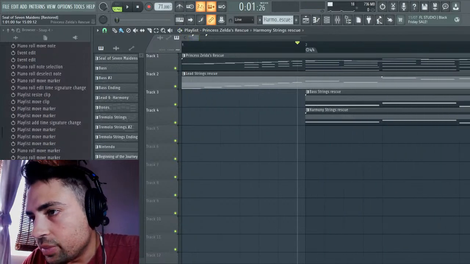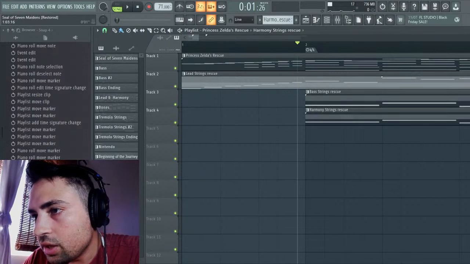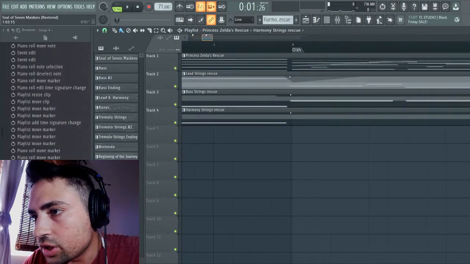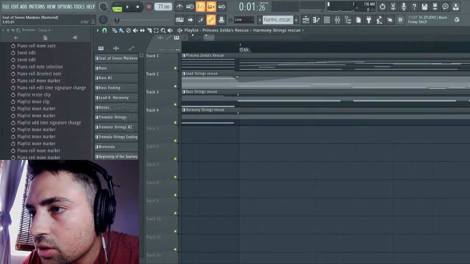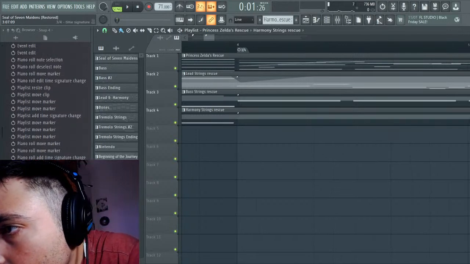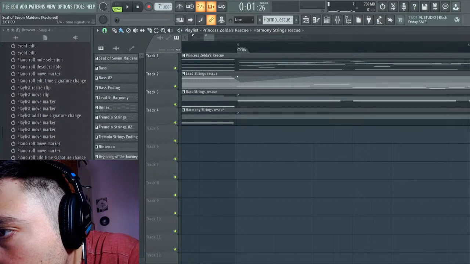So now everything should be in line, and the 4/4 signature is here, but now I just need to line up everything with that first note.